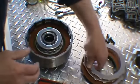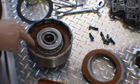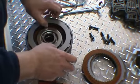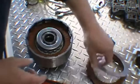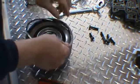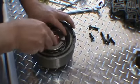Make sure you soak your clutches for 30 minutes before installing them. And also, you have to make sure that there's a check ball either in the piston or in the drum. It has to have one or the other. In this case, the check ball was in the piston. And in the forward, it's in the drum. So you cannot mix those pistons up. And your pressure plate. I've gone ahead and done my clearances already.